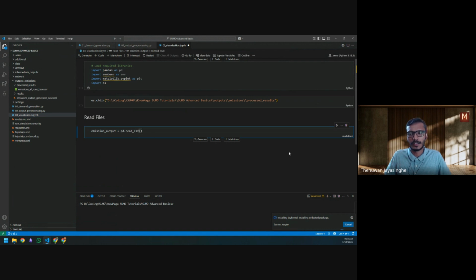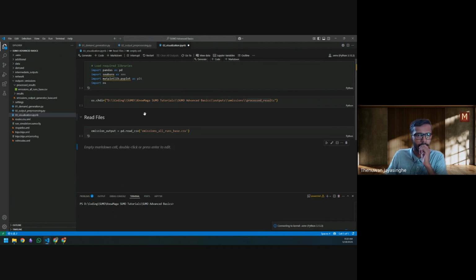Relative to this path, our CSV is in here. So I can straight away say emissions all runs, or rather, the base CSV.